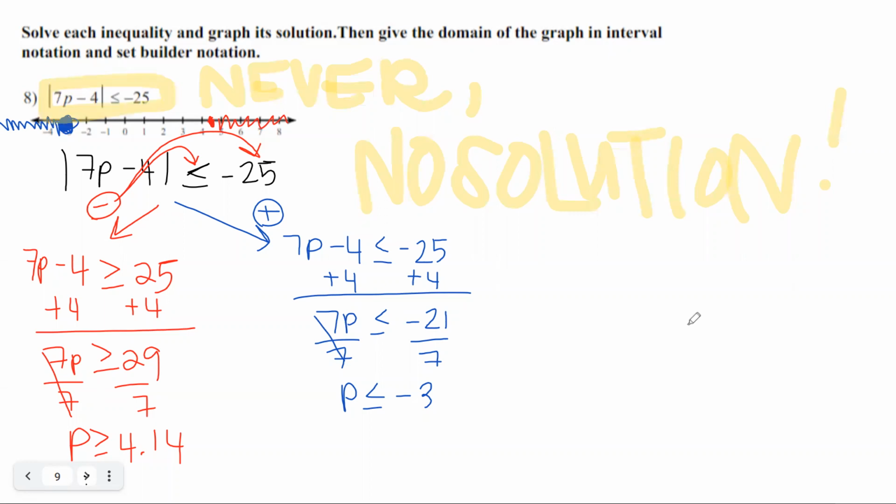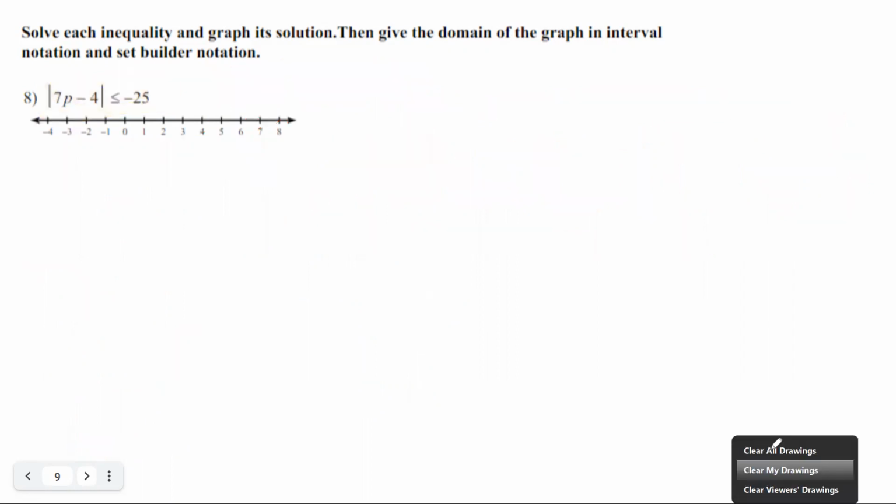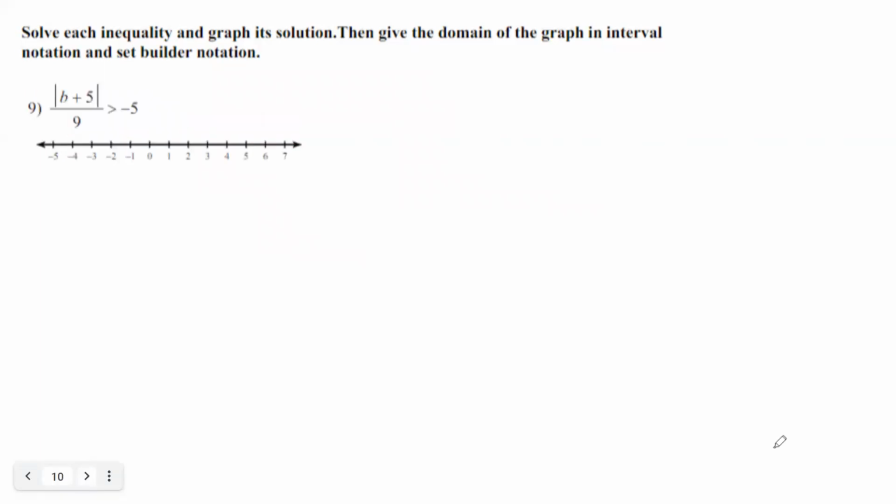Although I can find them with algebra, we just did. We have to always make sure when our absolute value is isolated that it's not equal to a negative number because that's never going to happen. So although we could find the numbers 4.14 and -3, this problem is actually no solution. Careful on that. Maybe ask yourself before solving if it has a solution or not, if it's possible, instead of getting through all that work like we just did and finding out that you can't. All right, but remember, it's once it's isolated.